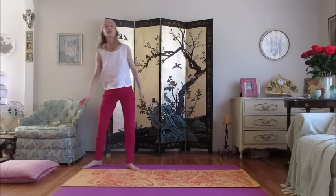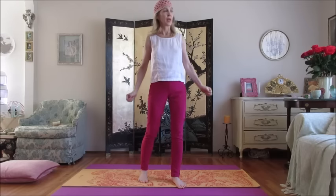Okay, so what I've got lined up today is one-legged downward facing dog. In cleansing the lymphatic system, yoga recommends a lot of inversions because it drains the lymph. So what I'm going to be doing today is one-legged downward dog, going into the fierce side pose, and then I'm going to do halasana, the plow pose, which really stimulates and cleanses the kidneys and liver.